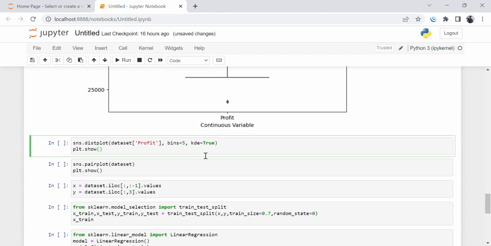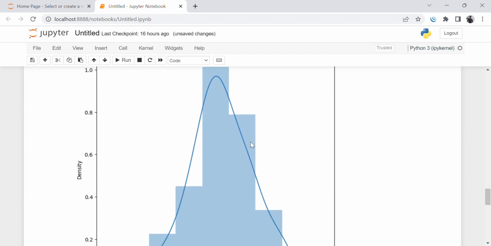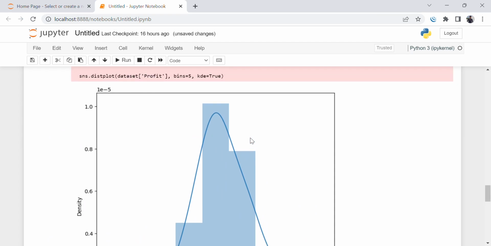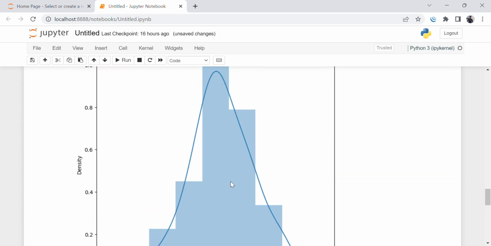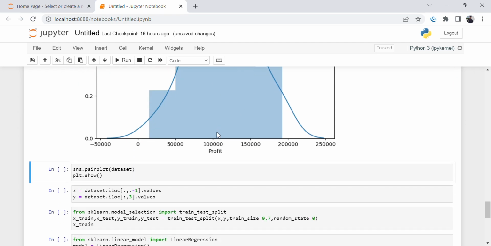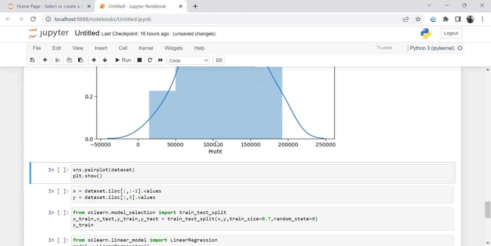This displot function is also from Seaborn, which gives us the histogram, which shows the average profit in a visualized manner in a clear way that we can understand. Let's run this. See, here we got the histogram, which is showing the average profit is around 1 lakh. By using this histogram, we can easily understand the average profit of the companies.